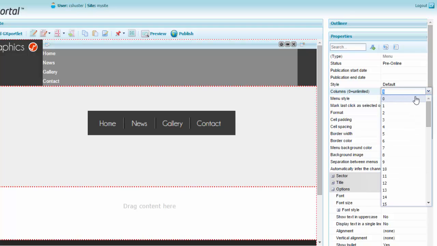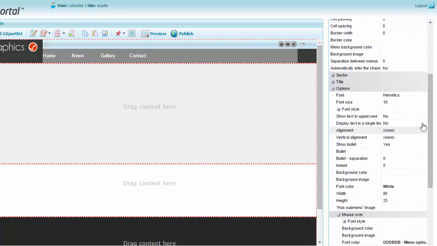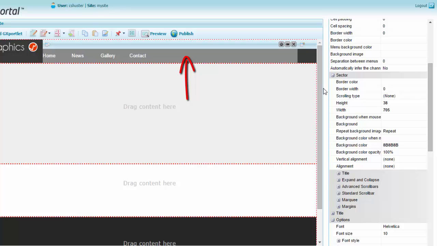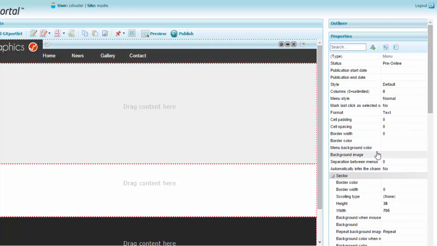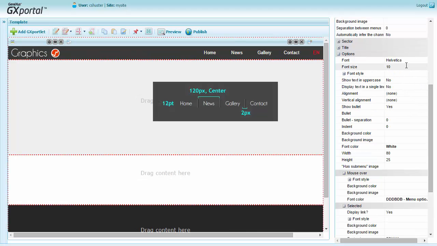In the next video, we'll see how to use web fonts and Google Web Fonts. Now we set the menu to be horizontally displayed by setting the columns property to 0. This means that the first option will be displayed and the following options will be displayed on the right. We had assigned a background color to the sector in order to highlight the space kept for the menu. Now we will remove it. To leave the default value of a property, we can right-click on it. We set the sector to be right-aligned. We adjust the option size and reserved width, set its center alignment, and change the separation between options.